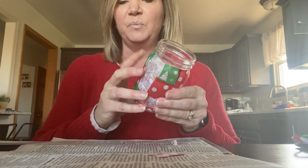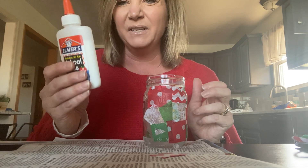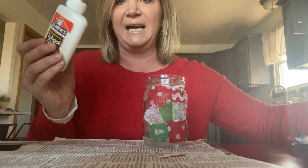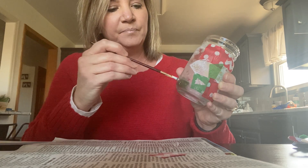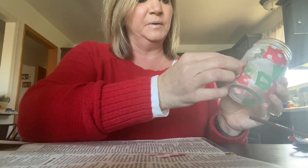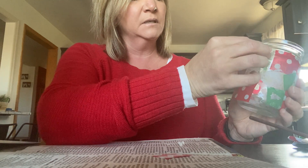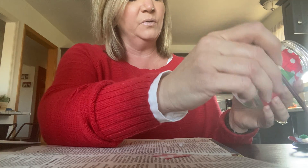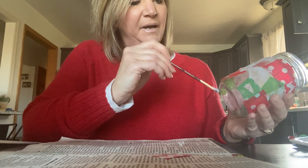The other thing that we're going to be making is a candle holder or a lantern. You'll have a jar inside your bag with a whole bunch of tissue paper with it. Basically you're just going to use regular glue — add a little bit of water to it, so maybe put it on a plate or in a bowl and add a little bit of water to thin it out a little bit. Then you're just going to paint onto your jar and add your tissue paper to it like this. It sticks really easily. I would recommend doing strips at a time and you can overlap the paper as well. Once you get the paper on, it works best if you go back over the tissue paper to flatten it out a little bit so that it sticks better to the jar.